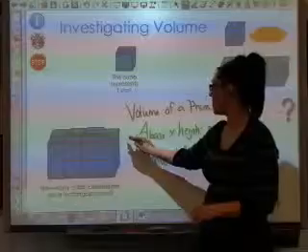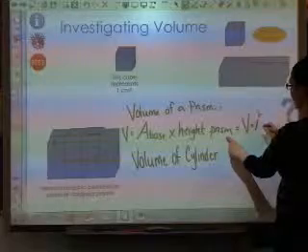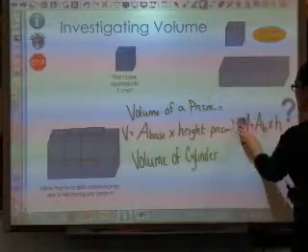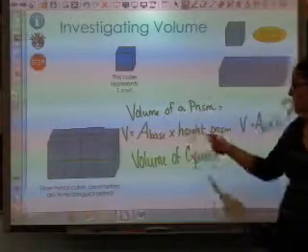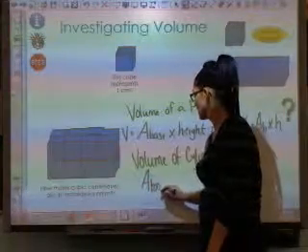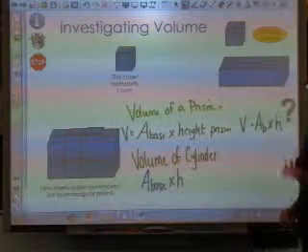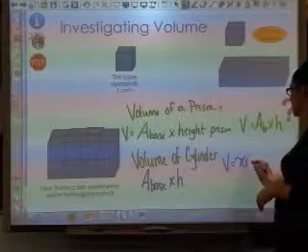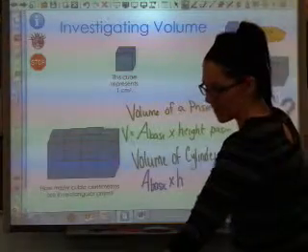When I look at a cylinder, it is actually the same thing. This one I can actually abbreviate. Volume equals area of the base times h. Get rid of this equal sign in between. Okay? Volume of a cylinder actually follows the same thing. It is the area of the base times the height of the cylinder. However, when we're talking about a cylinder, cylinders are always circles. So this is the area of a circle times the height. That's what you can put into that square that is on that second page.